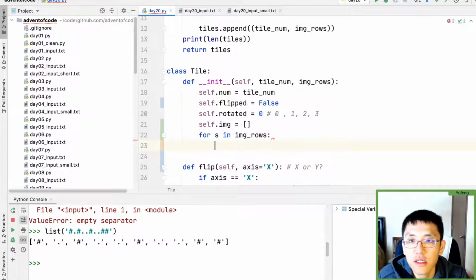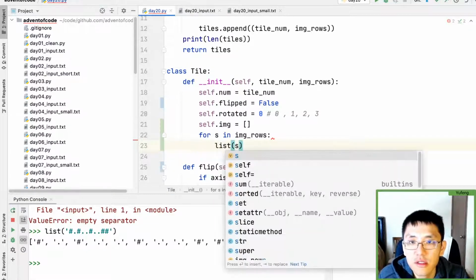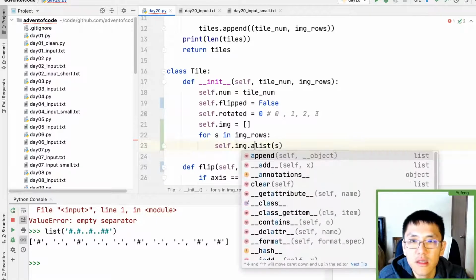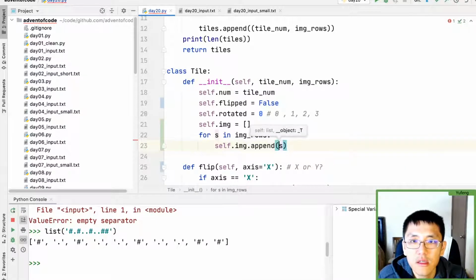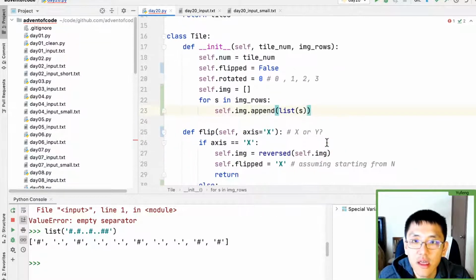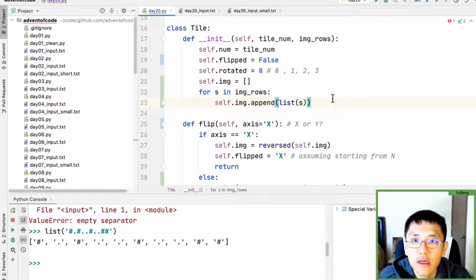So for each string, we're going to turn the string into a list and then append it to self.image. Right? Self.image append list of string. And so that gives us a stringified list that we put in the thing, and then image is that. Okay, good.